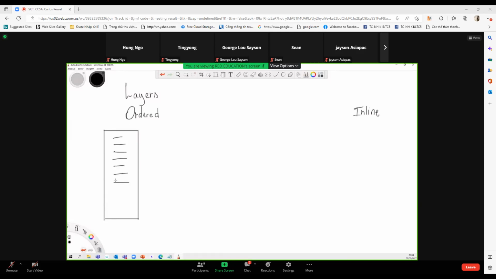Layers basically is the capability that you have to create more than one rule list. Why? Because you want to do some separation of duties, for example.